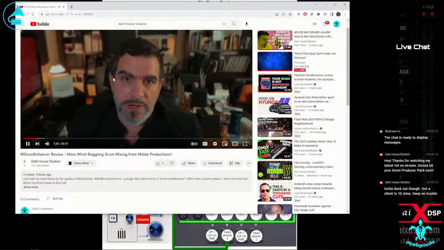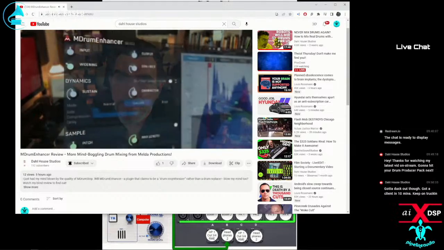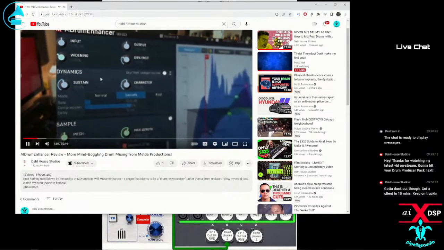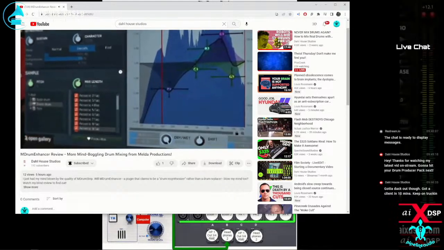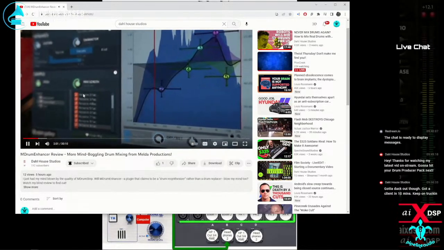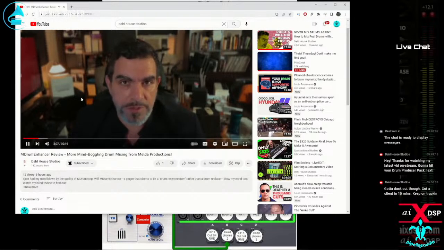I was turned on by them to their previously released plugin, I believe about 6 years old, but it's had a new facelift recently and some touch-ups, MDrumEnhancer, which at first seems to be just a drum trigger plugin, but has lots of the same kind of style of enhancements that you can dial in with MDrumStrip.